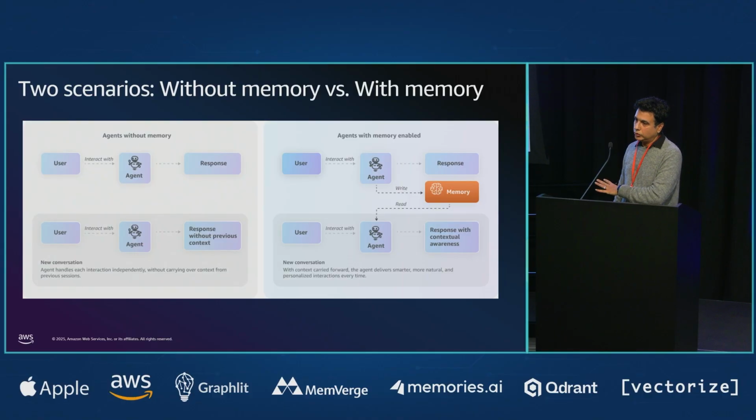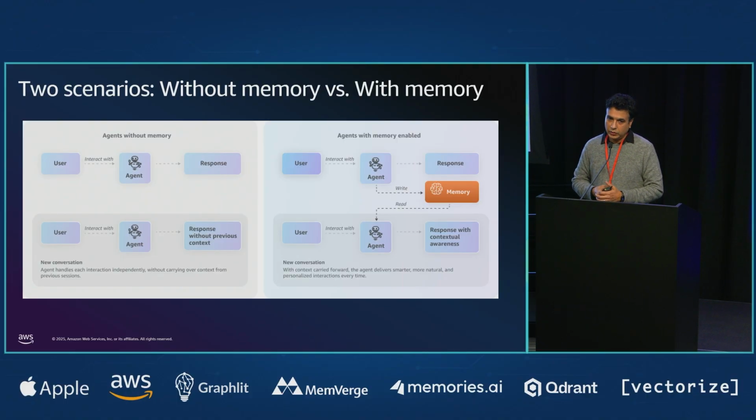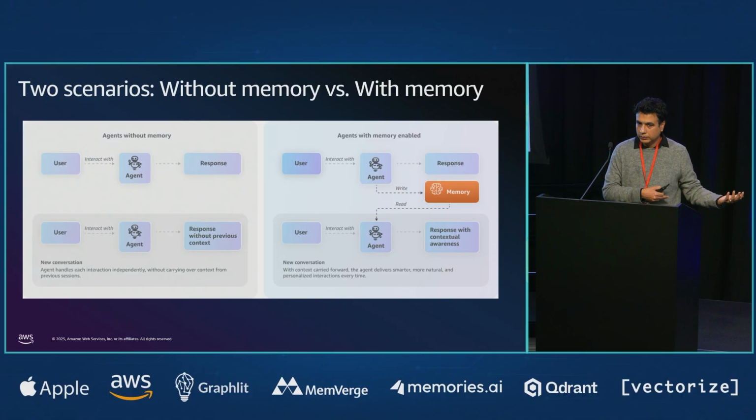Now let's look at 2 scenarios. And it's very common. We see that every day in our life as well. Agents without memory. So let's say you are talking to a customer support agent which does not have memory. And you are asking a question, you get the answer. You come back a few seconds later saying that doesn't work, can you give me something else? And the agent forgets about the conversation that it had with you. And then you have to explain all of the things again.